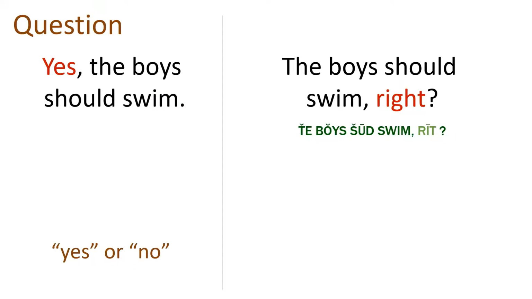For a yes or no question, that is a question for which the answer is yes or no, we could take the statement and add at the end of the statement the word right. So, yes, the boy should swim. The boy should swim, right? Right here means correct. So in other words, the questioner is asking if the statement is correct.